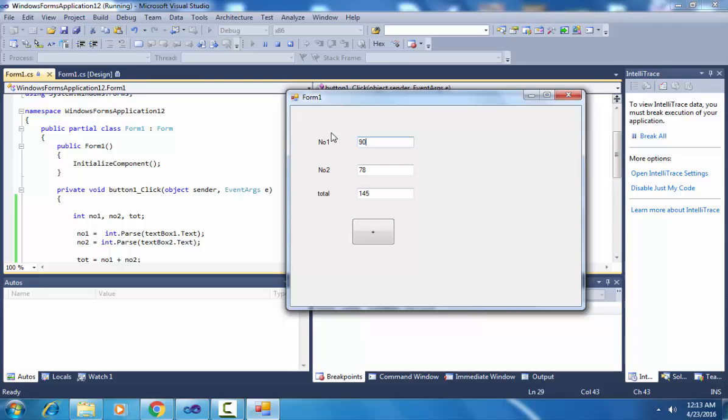The value should be changeable each and every time, so the definition is: a variable is a value which is stored in the memory temporarily, not permanently. Now you can press the plus button, and the total should change. This is how you write the adding program in C#.